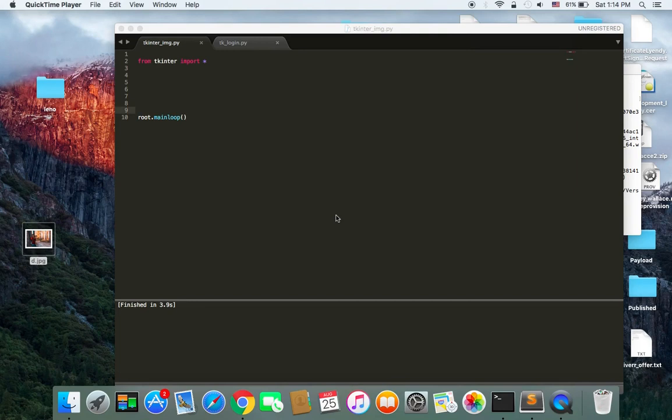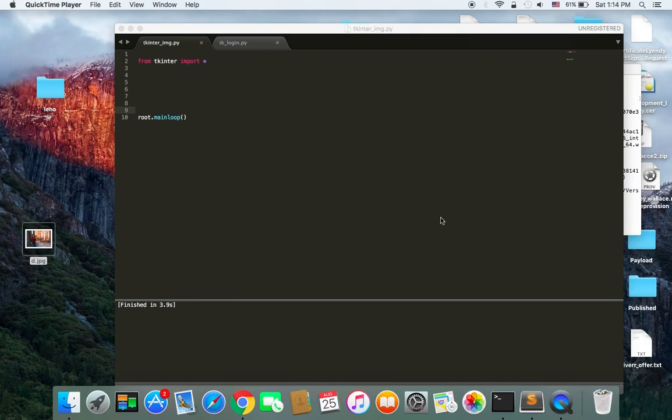Today we are going to talk about something new, which is displaying an image in the Tkinter library. And actually it's very important because, as you know, any desktop application nowadays has images and photos and stuff like that. Maybe you want to add your logo in your desktop application, or any other photos, or your profile photos, etc. So you need to know how to add images in your Tkinter program.